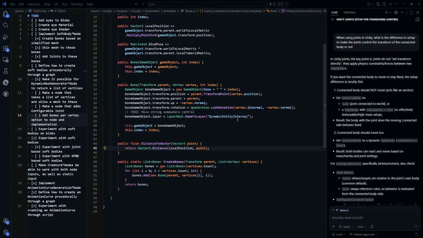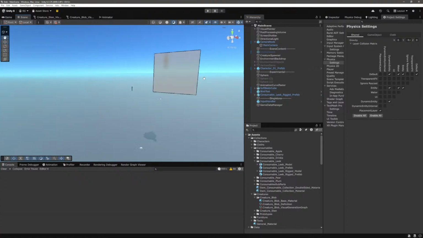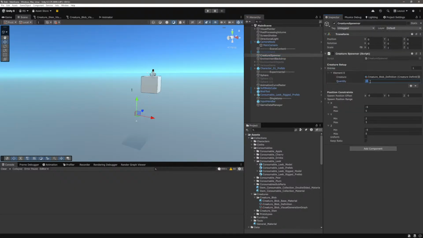Central, why not? Let's change this one to 0.